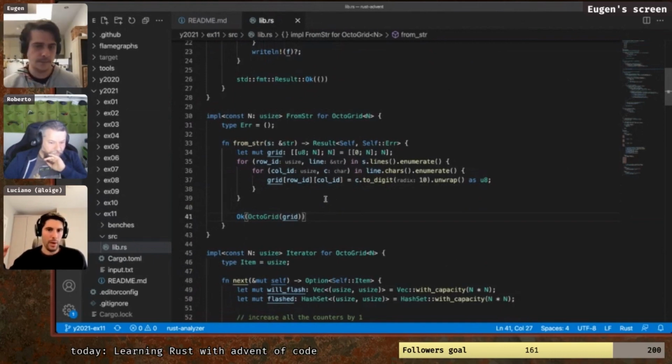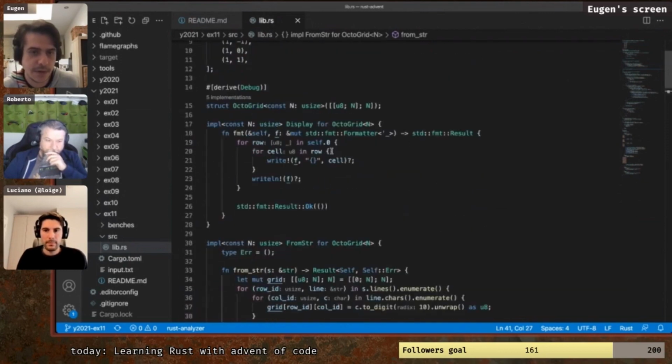And all of that in one call, so to speak, is going to create the entire grid. Here, I just pre-allocated an empty grid with all values as 0, because of course you need to give a value to every item in the grid anyway. And then I'm going through the characters and filling back all the actual values from the input. Fair enough.